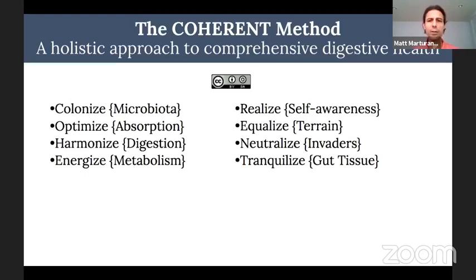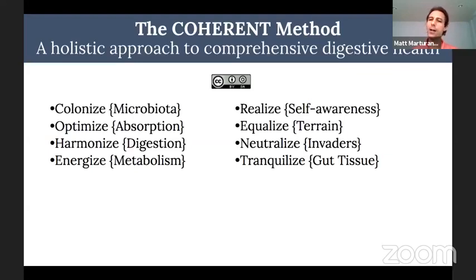The next thing is called equalizing the terrain, and the imagery that I give here is sort of like preparing the soil. If you're going to plant a crop, and you just throw some seeds in the ground, if you're lucky, a couple of them might grow. But really, we have to prepare the ground. We have to think about where we're going to put the seed, when we're going to plant it.